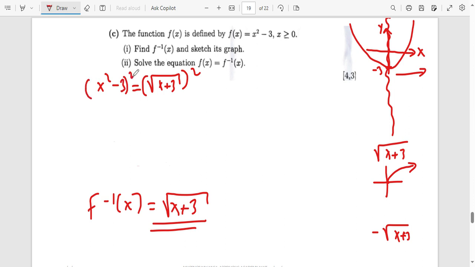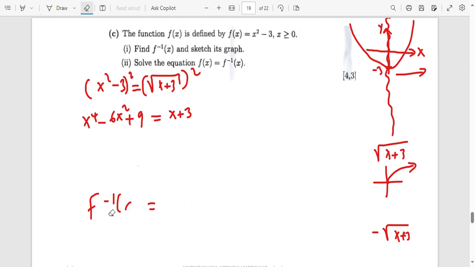Please never be tempted to square x squared alone, and then square negative 3 alone. Never be tempted to do that. And then distribute the square. If you are distributing, get the x squared and square it, that will give you x to the power 4. Get the power 2, multiply with everything inside the bracket, that will give you negative 6 x squared. Then get the negative 3, square it, that will give you a positive 9. If you want, write it twice and then you start expanding. If you do also this side, you just get x plus 3.